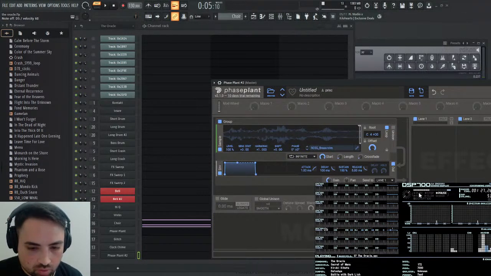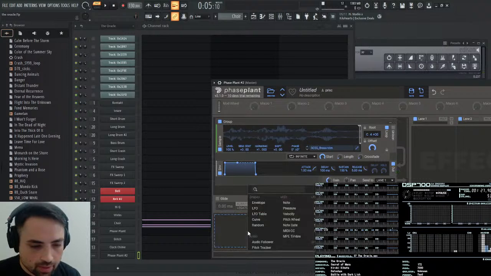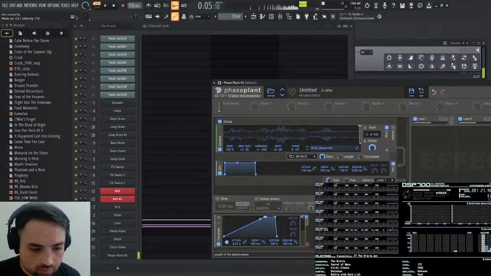So now I want to emulate the effect here. And it goes up a major fifth. So it pitch bends upward. Let me put an envelope on that. That's about 2 bars.